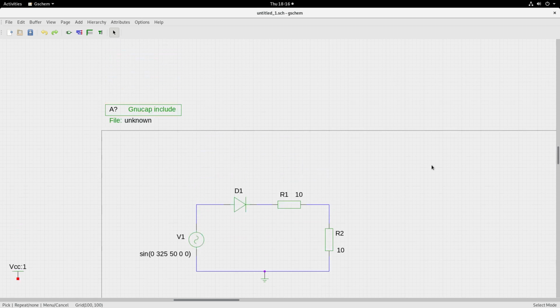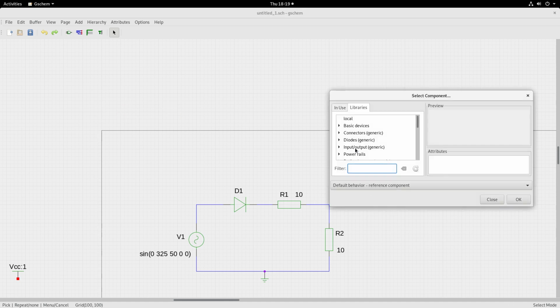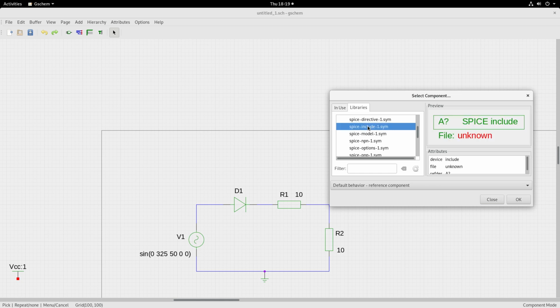We know that it is existing in that ex03.sub file. So let us do an include directive. I will delete this. Let me now add the include directive, which comes from Spice simulation elements, go down, Spice include directive, and place it here.